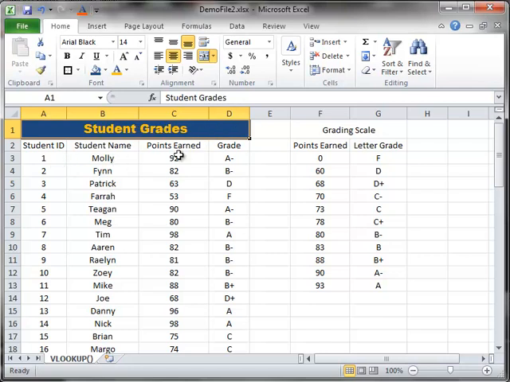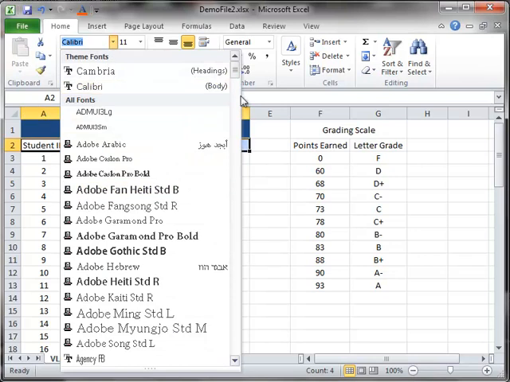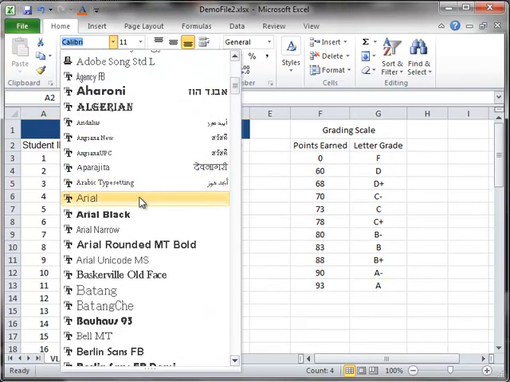I'm going to use the same techniques to change the appearance of my column headers, make them a little bit easier to read and make them stand out a little bit more from the rest of the data in the cells below. So I'm going to highlight all of these together, and I'm going to do the same action to all four of these cells at the same time because I've got them highlighted together. I'm going to change my font again. I'm going to click on the drop-down box, and again I'm going to use that same Arial Black.